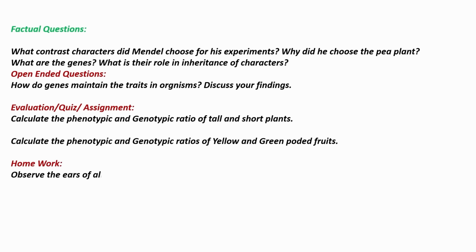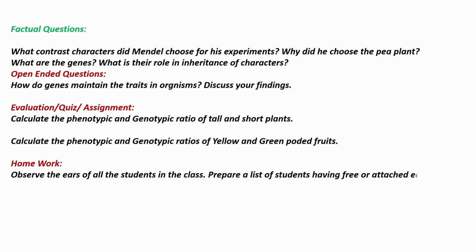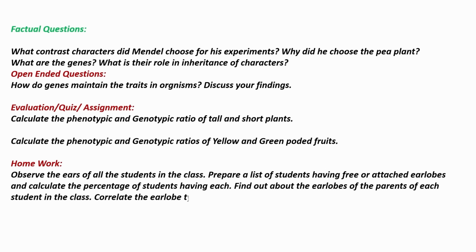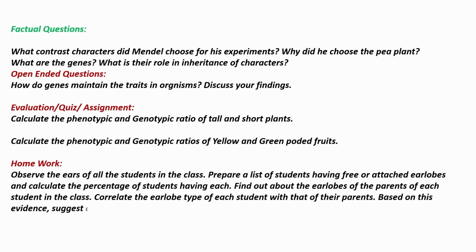We can give homework like: observe the ears of all the students in the class, prepare a list of students having free or attached earlobes, and calculate the percentage of students having each. Find out about the earlobes of the parents of each student in the class. Correlate the earlobe types of each student with those of their parents. Based on this evidence, suggest a possible rule for the inheritance of earlobe types.